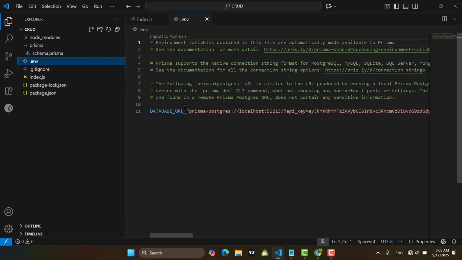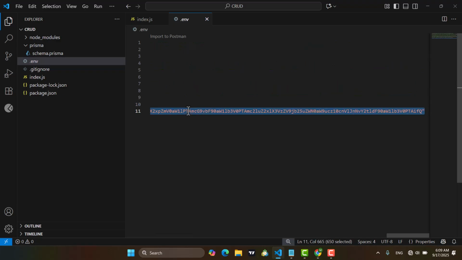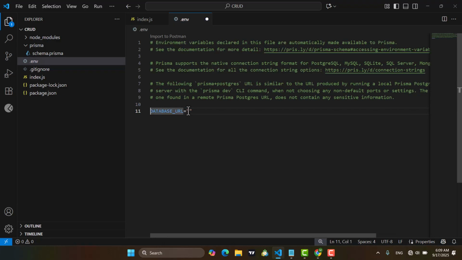So let's now write here the connection string. The connection string for a local database will be something like this. I will just write it for you. postgresql double slash username. The username of your PostgreSQL, which is postgres. After that, the password. The password of my PostgreSQL is. After that, we will write @localhost. After that, the port number of PostgreSQL. Whenever you are installing Postgres, you should assign a port number. That is 5432.